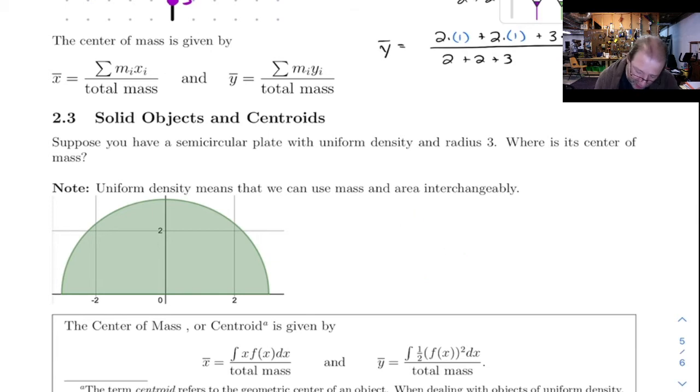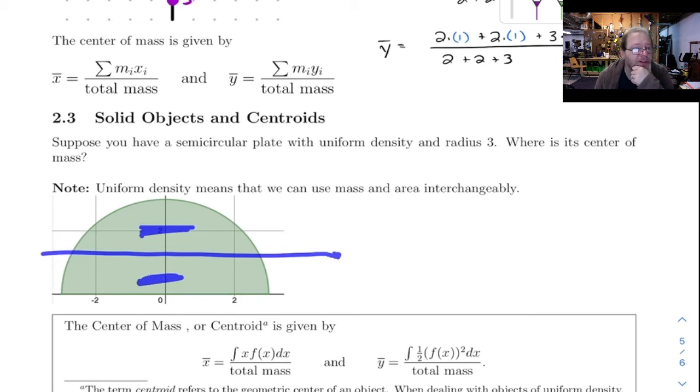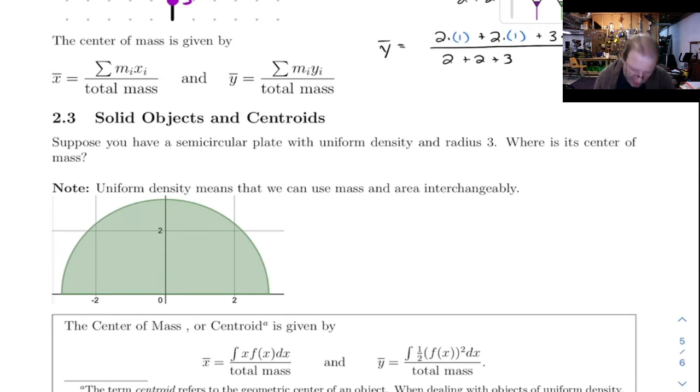So this example we've got here shows a semicircle with radius 3. Where's the center of mass? Well, it's definitely going to be along this line by symmetry. And we have to find the other place where we could put a line across there like this, so that half the area is above and half the area is below. It looks to me like that's probably fairly close, what I just estimated. I'm going to put a mark here on my guess. I'm going to guess that it's slightly above 1. I think I worked this problem the other day, but I don't remember the answer. But I believe the answer is going to be a little bit bigger than 1.